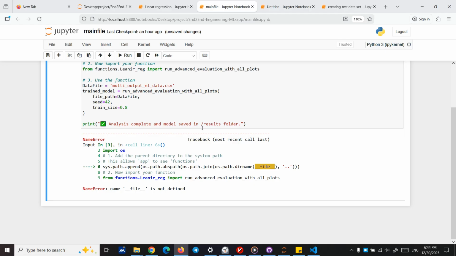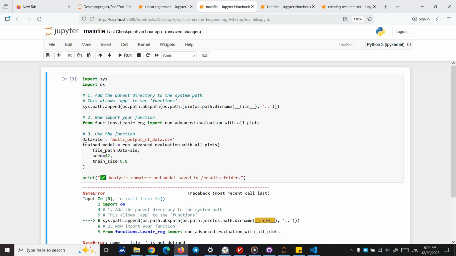Name file is not defined. Where is the problem? 1, 2, 3, 4, 5, 6. Here is the problem. Name file is not defined.